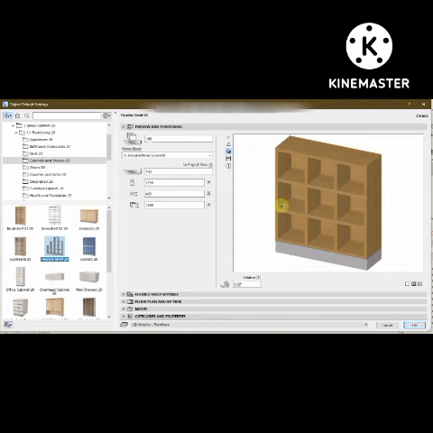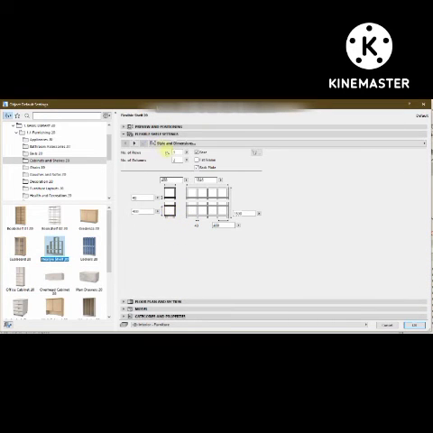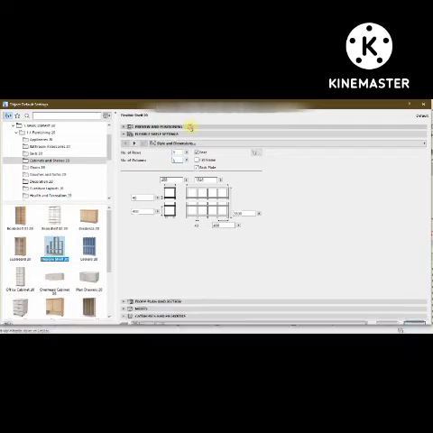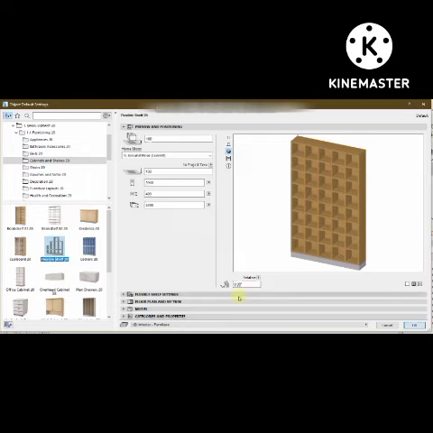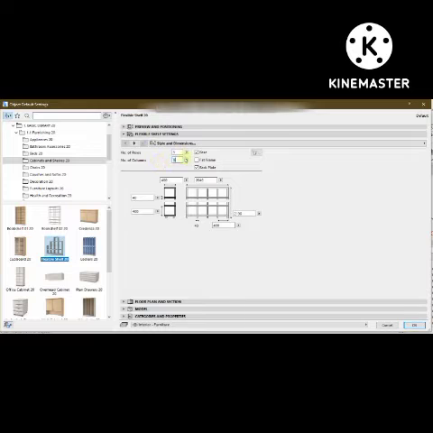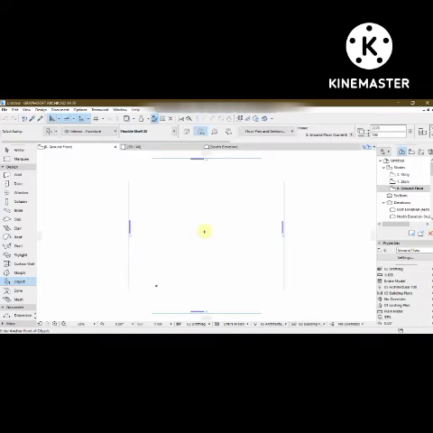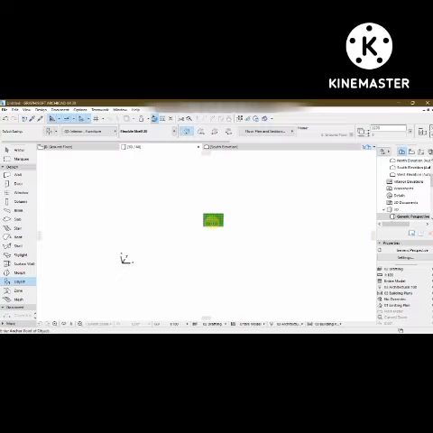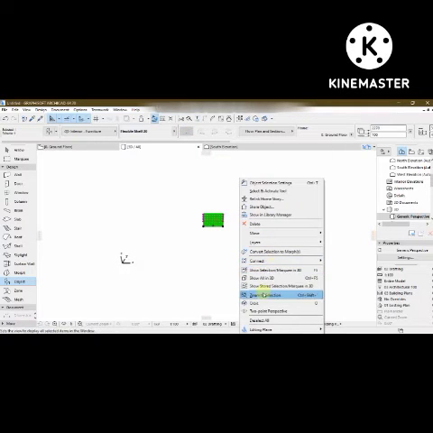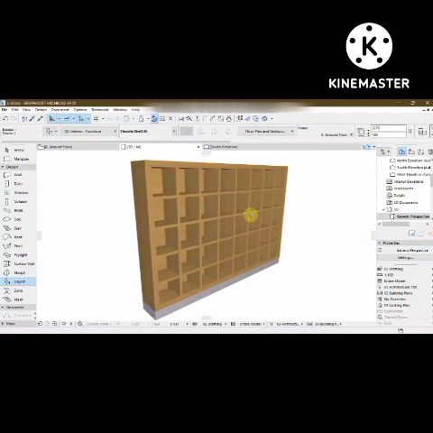The flexible shelf is editable, it can be adjusted in the 3D or in the elevation. For you to adjust it, you can have, let me say, 8 here and then 5 here. Let's just use this one, or let me put 5 here and then 8. All right, now let me check this one. Okay, so let's use this one. Let me just put this one here. Let's go to the 3D window, and then we have this. This is what we have now.